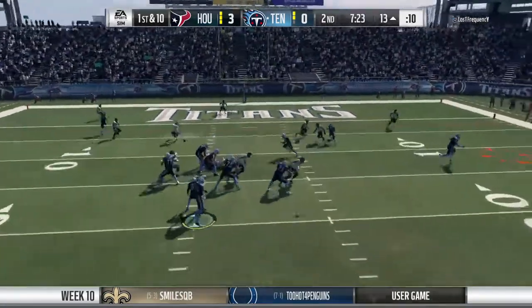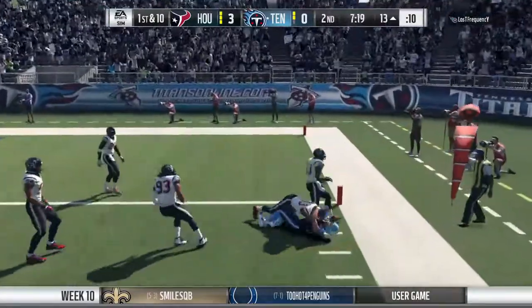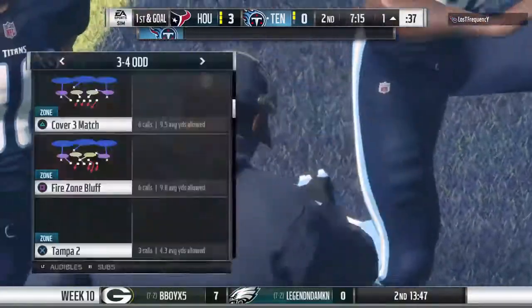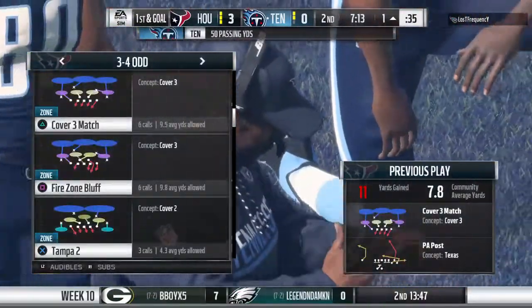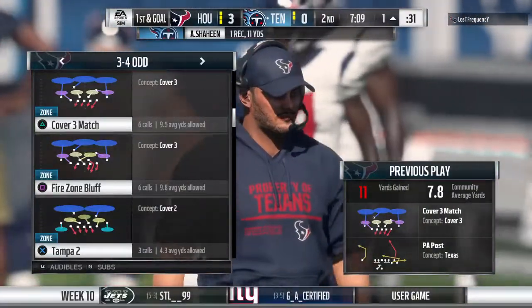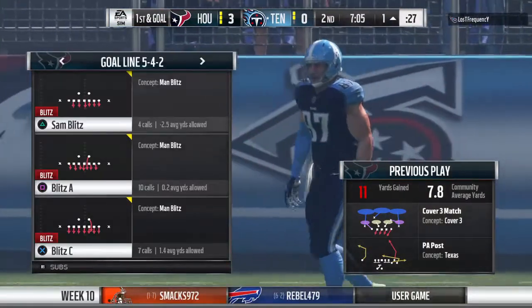Now a play fake here on first down. Shaheen, the tight end, on the right side. And he couldn't quite get there. Tackled down at the 1. 11 more on that one and another first down. When this offense can get their tight ends involved, they can move the football. Here, a nice route, able to look it in, and picks up the first down.